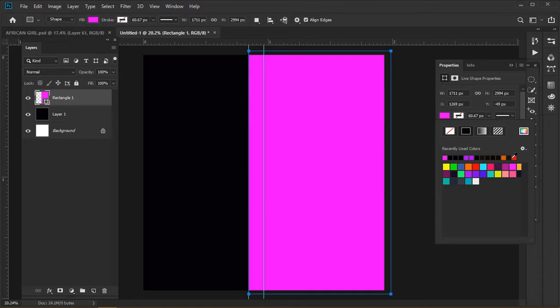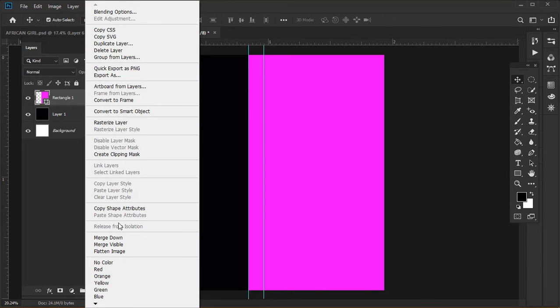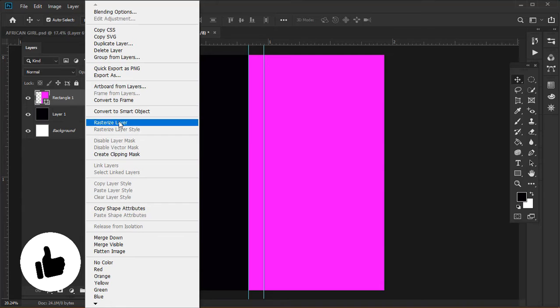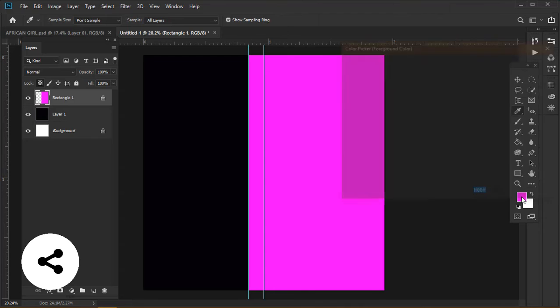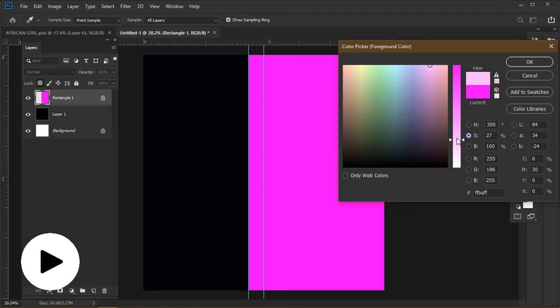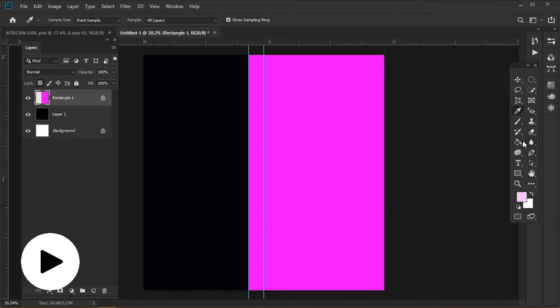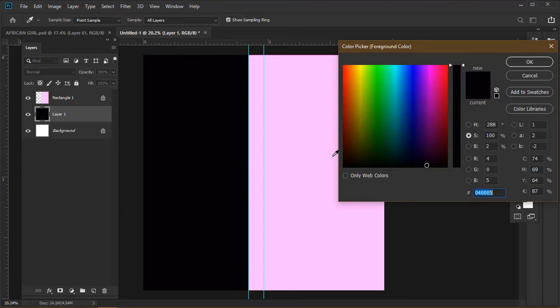Then you give it a pink, or whatever color you see in this song, that's like pink, I don't even know what color it is. You just fill it in, and once you've done that, you rasterize the rectangle layer. Then I'm just trying to look for the perfect color that will go for this. Just for the purpose of this video, I'm looking for the perfect color. Yes, I feel like that should be it for this one.